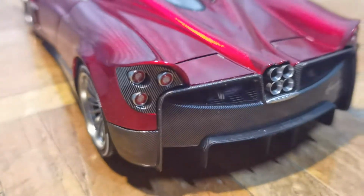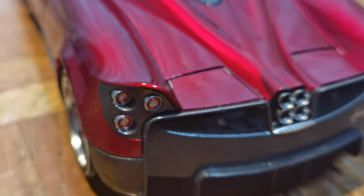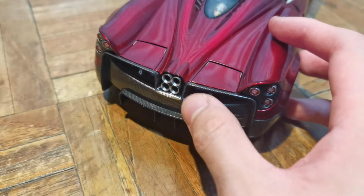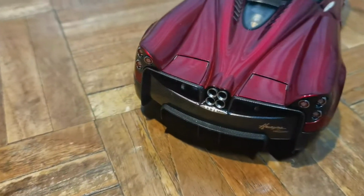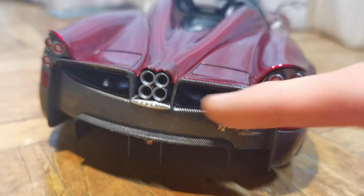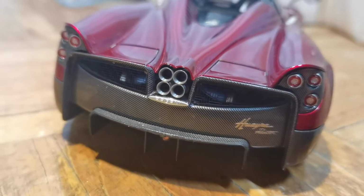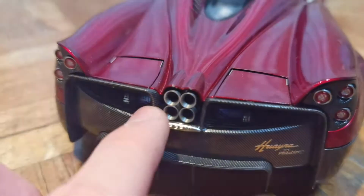Here's the back. You can zoom in on that. You can kind of see there is detail inside, and it is really nice how much effort they put in. All this here, and that's also very nice. It's all polished carbon fiber, so no cheap textured plastic for you. Even this little bit here, all that's textured, and you can see very cool mesh. You can look in there, you can see the exhaust pipes. I mean, that's just cool. And the exhaust pipe itself is very good looking.